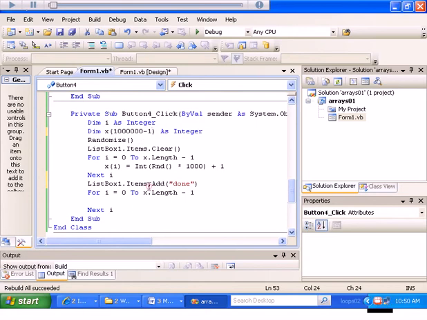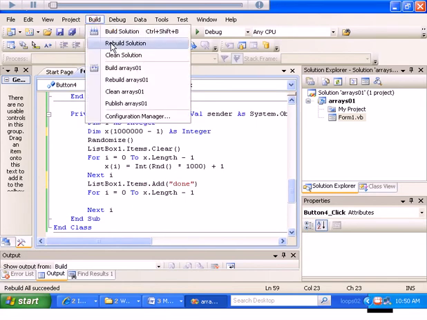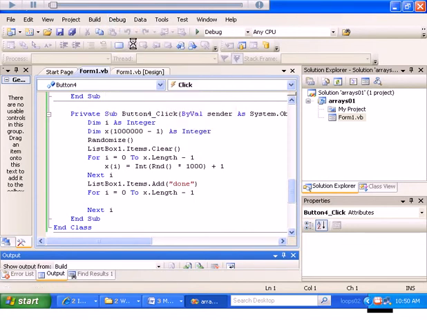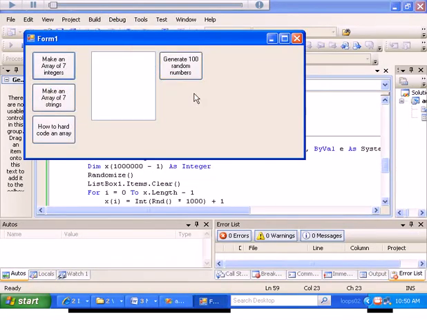It can do math. So if I rebuild this and I run it, and notice I'm not adding it to my list box now. How much faster is it going to do 1 million numbers? I click it. You see how fast that happened? It was like, boom, done. Because it's doing about 1 billion calculations per second. Why, you could do something 1,000 times faster than this if it wanted to. Almost. Real close to that.